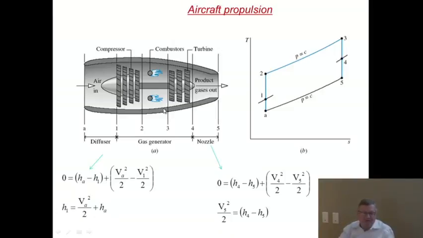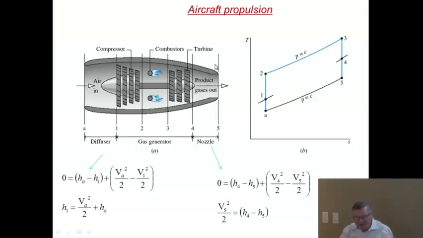So the simplest form of a jet engine, and I'm now looking at an engine that's sort of World War II vintage, is to have your gas turbine consisting of the compressor stage between 1 and 2, the combustors between 2 and 3, and the turbine between 3 and 4. That part from between 1 and 4 is exactly what we had before. So it would look like 1 to 2 to 3 to 4. Now we do something with the incoming air, and we do something with the product air and the gases flare out.